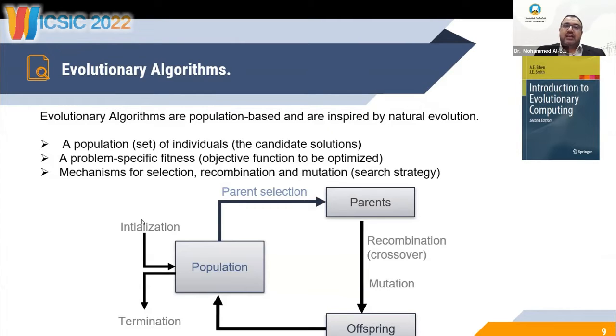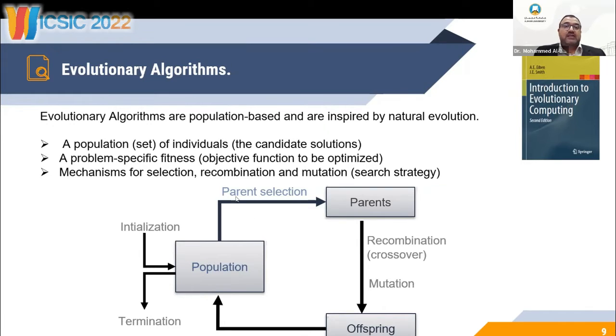The first thing that we have to know is that an evolutionary algorithm is population based. It means that we have to initialize a population of solutions, a population of individuals, where these solutions can be included randomly or heuristically. And this kind of algorithm has an iterative loop, and this iterative loop takes the solutions in the population and improves these solutions based on several operators.